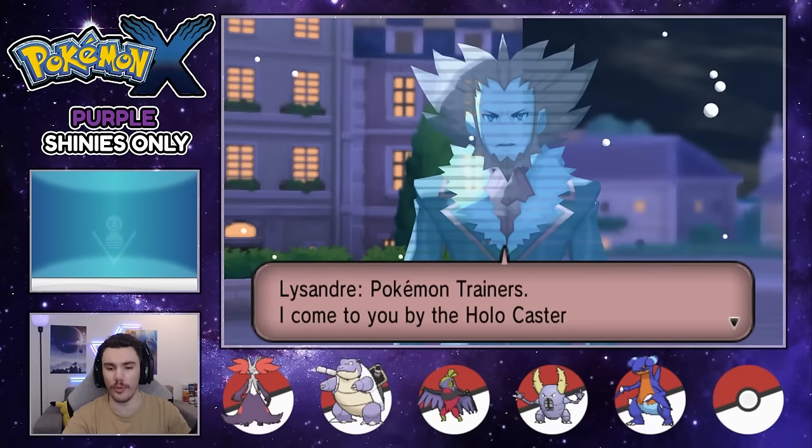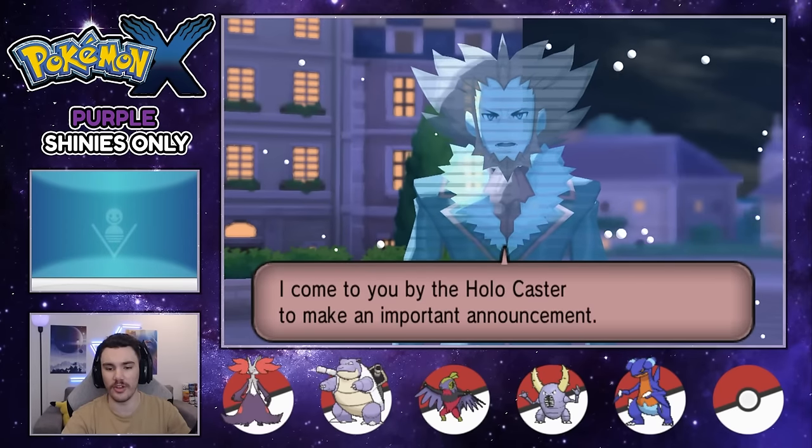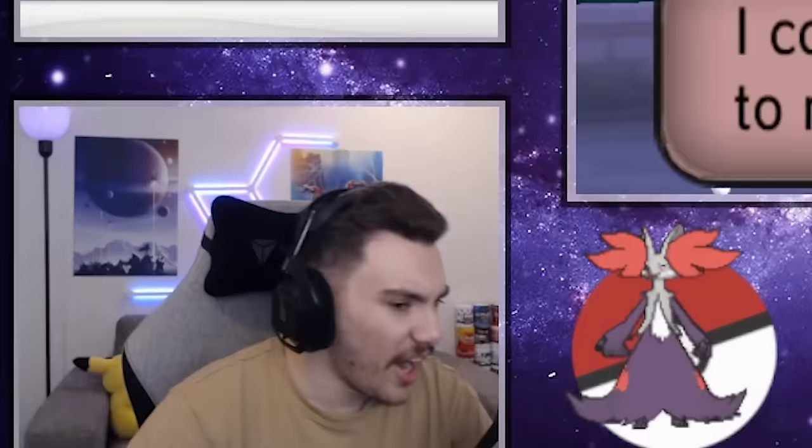Fuck, what does this dude want? Pokemon trainers, come to you by Holocaster to make an important announcement. I am going to literally blow up the planet.